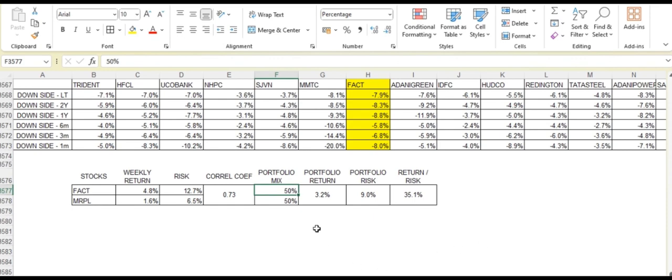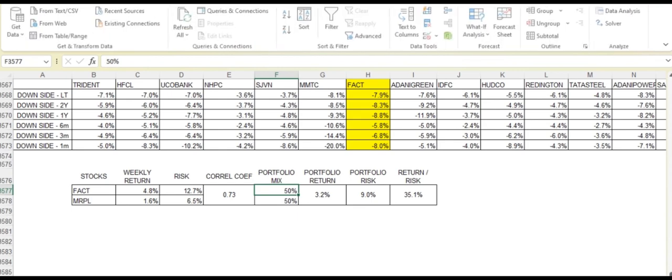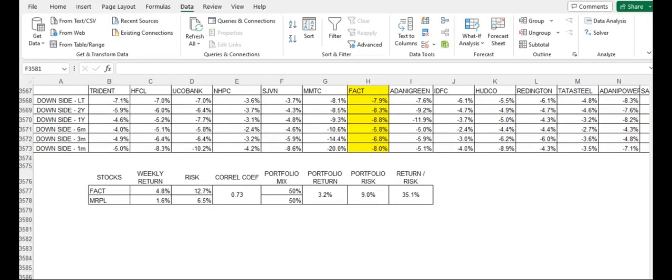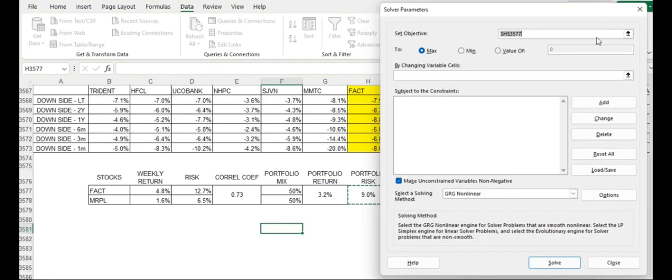Now the way we will do that is by using data analysis scenarios in Excel. For that, you will have to go into the data tab in your Excel sheet, which may not be visible in my current screen. I have now made some changes to my screen, and hopefully the data tab should be visible now. Once you are in the data tab, please go to Solver, and inside Solver you will see a pop-up opening up like this.